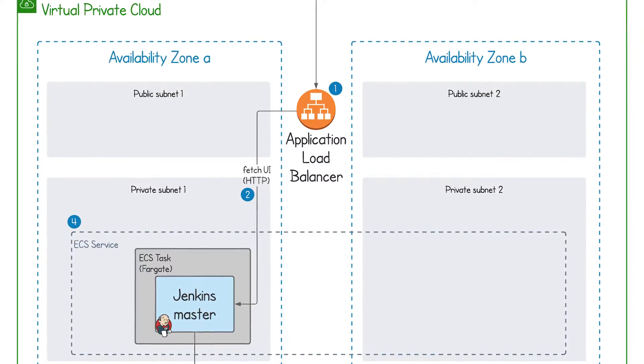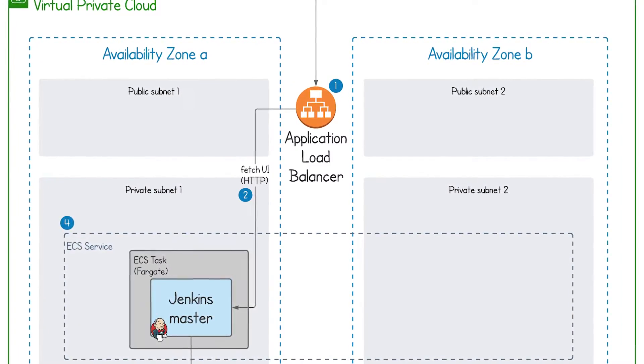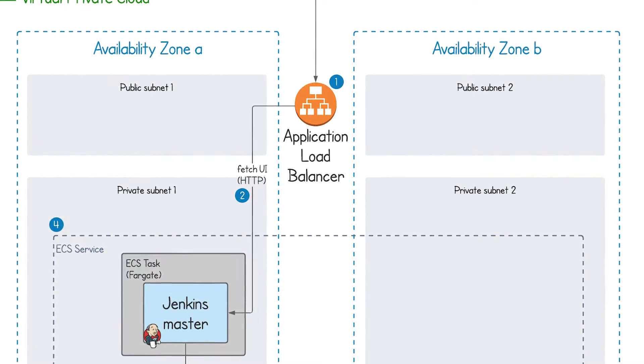Hi, it's Tom here and welcome to this video all about deploying Jenkins into AWS ECS, the Elastic Container Service. I'm really excited you're joining me because we're going to go all the way with Jenkins to make sure it's highly available, secure, it's got persistent storage for all those jobs you're going to be running, and it's also reproducible using templating. Because we're deploying into the AWS cloud, all of these requirements can be easily met at the click of a button. By the end of this video, you'll know exactly how to deploy Jenkins into your own AWS account using a template that we'll be running through. So let's get right into it.